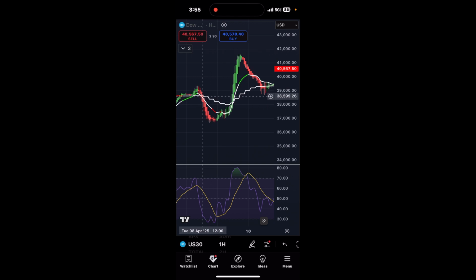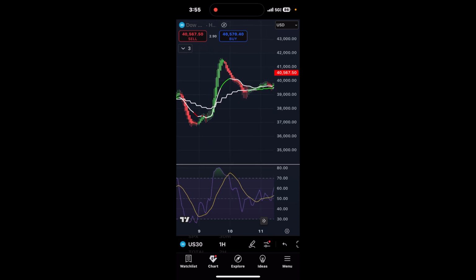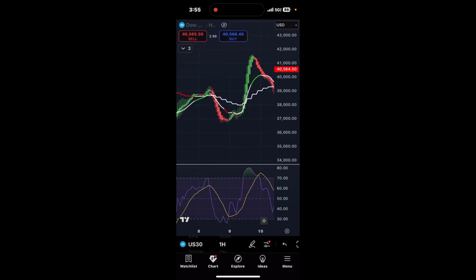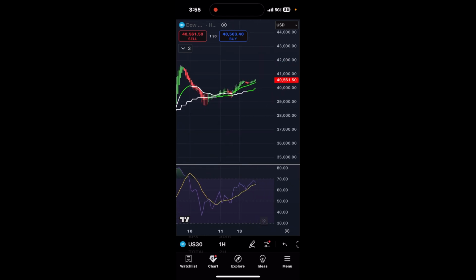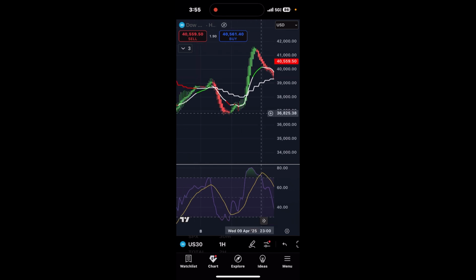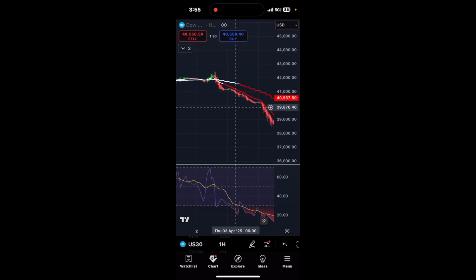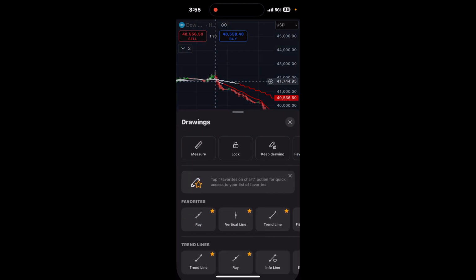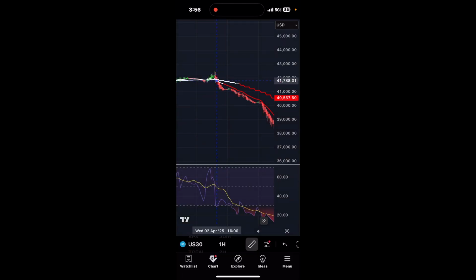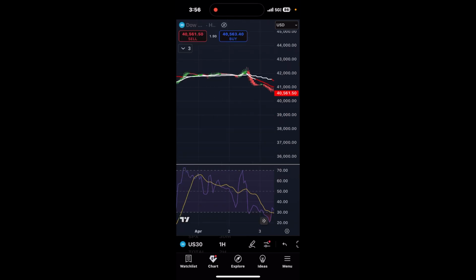So we got an entry point here, we got an entry point here, and we can also look at RSI. So we can look at RSI to determine what direction it's going, and we can get in for little scalps as well. So we got an entry point here. We got an entry point here. You can definitely find 100,000 ticks there. Got one here. Got one here. This is a fake out right here. You got one right here. So let's just see if you can get 100,000 ticks from this. From here. Here's your 100,000 ticks right about there. It doesn't take much of a move.